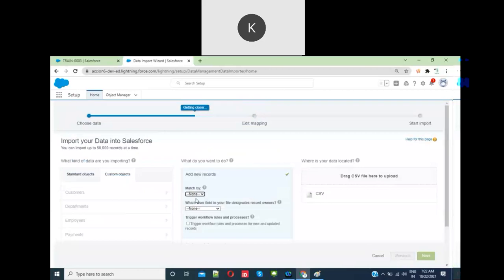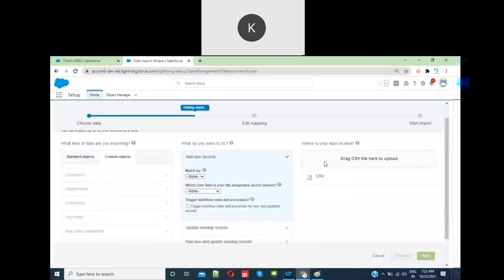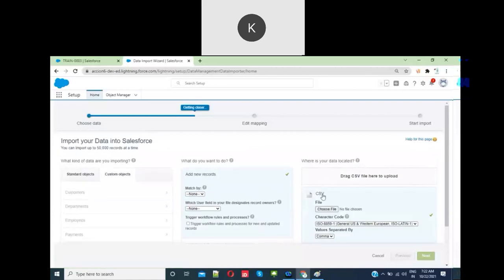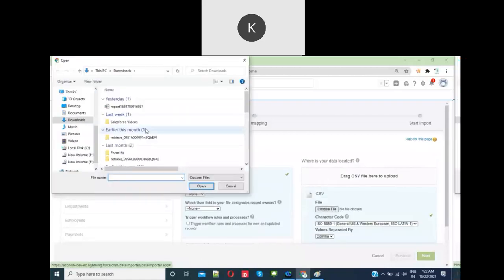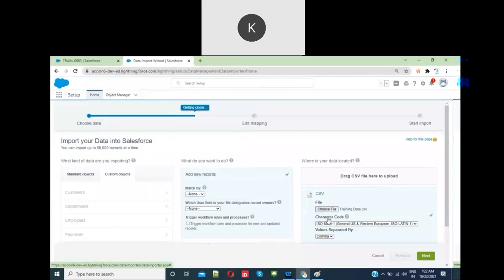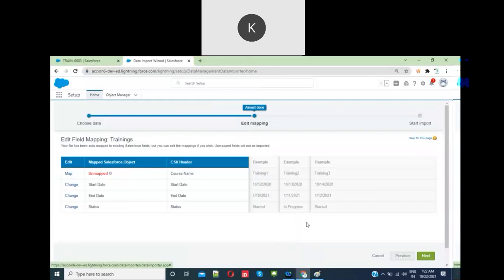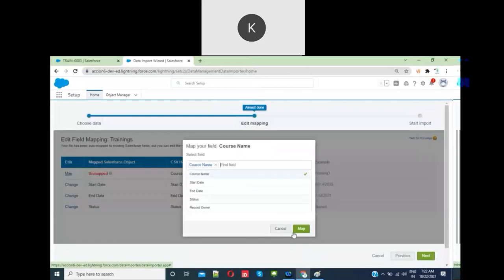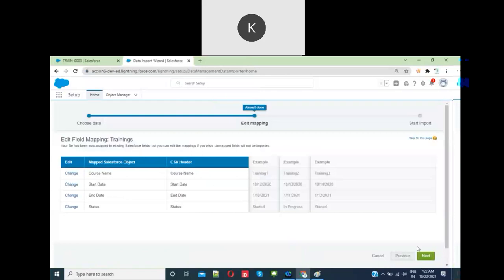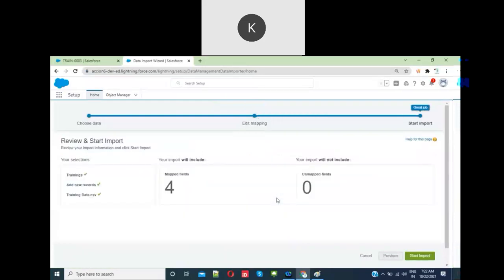Okay. So once you select this one, these four fields are mapped in the object.